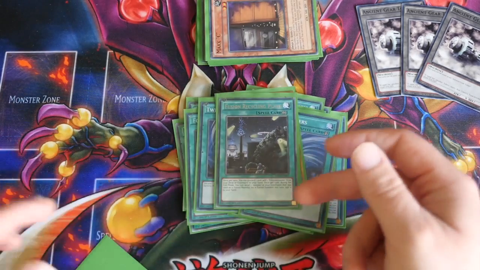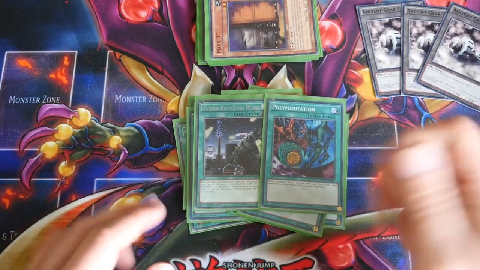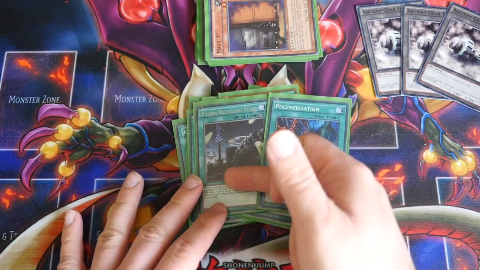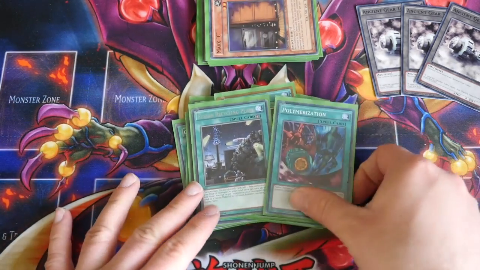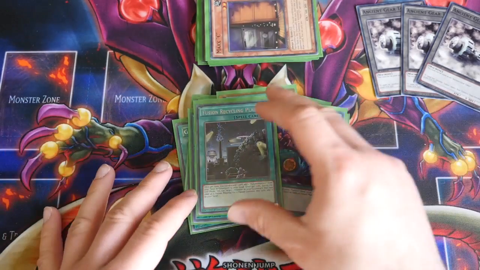Fusion Recycling Plant as well as Polymerization. They go hand in hand. These are cards I just recently put in. Polymerization is not needed, but it's just a nice way to get another use of Fusion Recycling Plant. Just search it. And if you don't have Hunting Hound, you've got Poly.